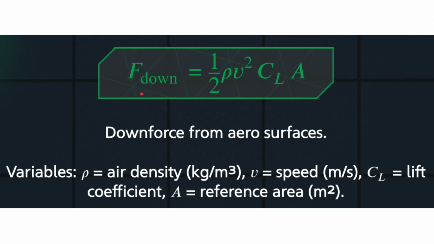The downforce, F subscript down, created by the aerodynamic forces on the car, is equal to 1/2 times rho, the density of the fluid, which would be air for a Formula One car, times V, the speed of fluid in relation to the car, which is the speed of the car in this case, squared, times C subscript L, the non-dimensional coefficient of lift, times A, the frontal area of the car.